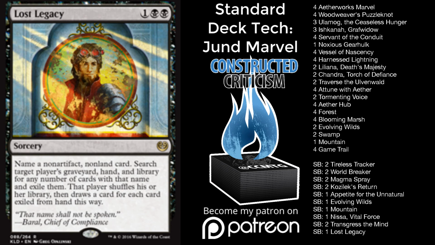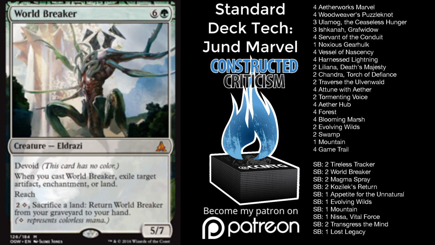I would assume that you have a really rough matchup in the Marvel mirror because you're a very true midrange deck and they're very much a combo deck. Because of that, you really need a good amount of interaction against them. You'll have things like World Breaker and stuff like that, but it might not be enough. Overall, the sideboard felt okay. There's a lot of work to be done all around with this deck, but it's something that I've enjoyed playing, so I wanted to do a deck tech on it.